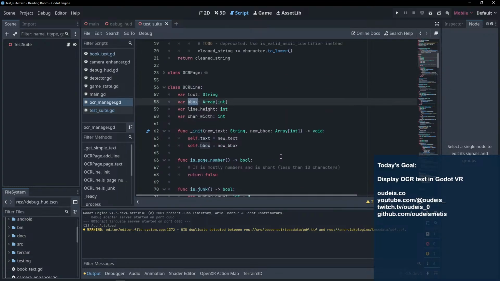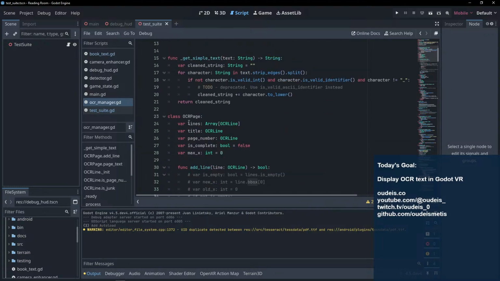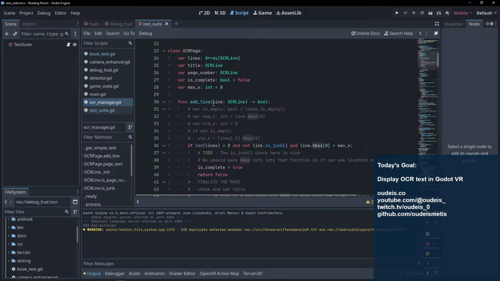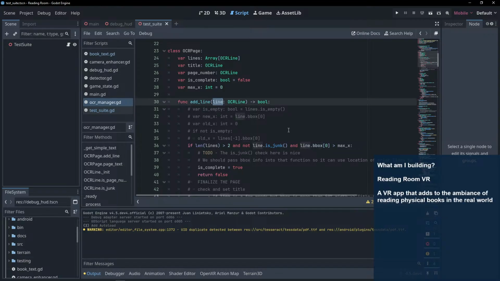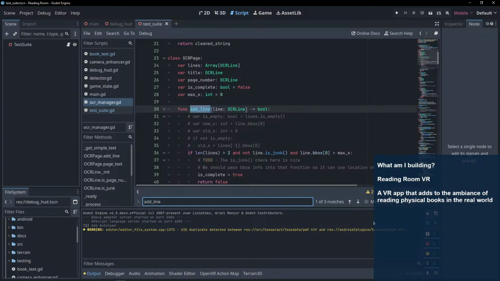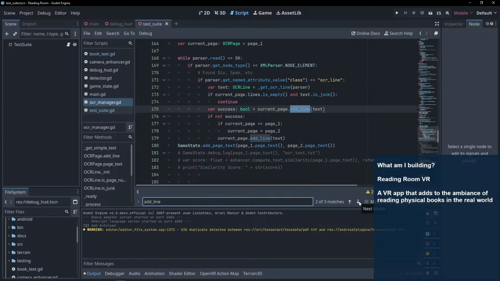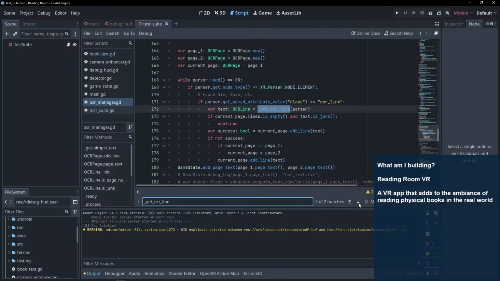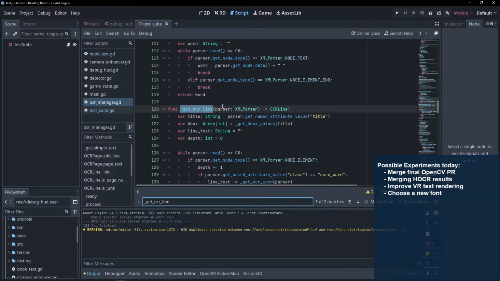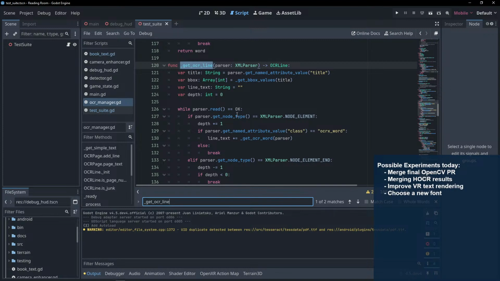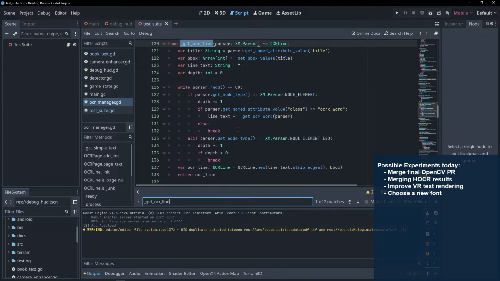Let's see here. Maybe I'm just creating a new line, right? Add line. So we get a new line. Where do we use that? Text. Get OCR line. Gotcha. Okay, so we're taking XML here and looping through and basically building a text string, a flat string for the whole line of text.